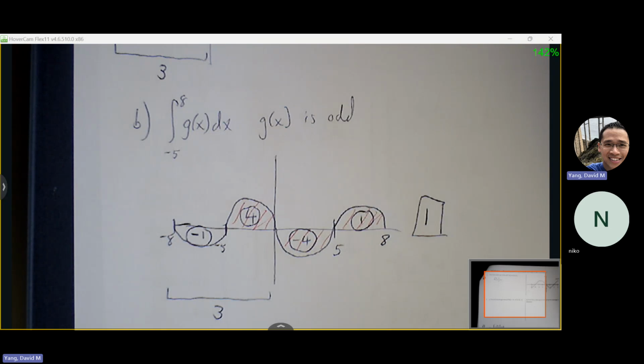You're setting up your 1 over b minus a. And then to handle this, we're just adding up all these regions between the graph and the x-axis. Anything below is negative, anything above is positive. So -1/2, +1/2, +1, +1/2, -1/2, -1/2, +1/2, +1/2. So that would be your integral over the interval, and then multiply that by 1/8.